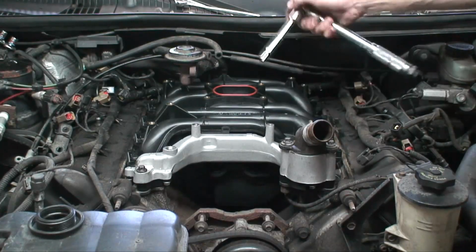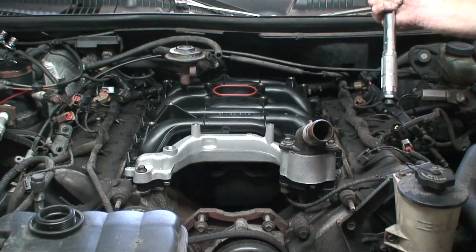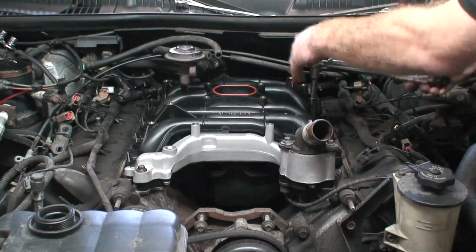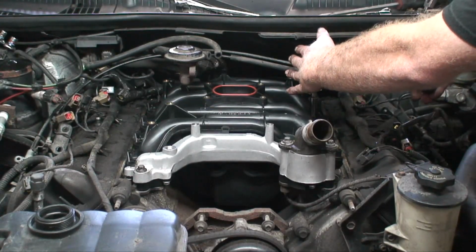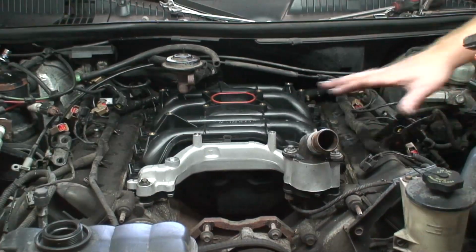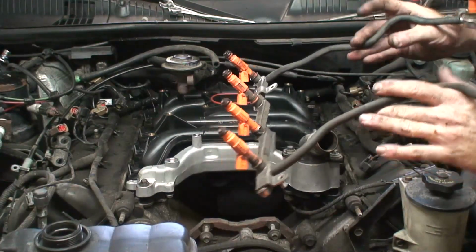All right, you got the torque wrench dialed in. This is an inch-pound torque wrench, so we had to convert foot-pounds to inch-pounds, which is 216 inch-pounds. We're going to start with the number 1 here. That's torqued. All right, we've got the intake all torqued down. Next step, we got to put our fuel rail back on.